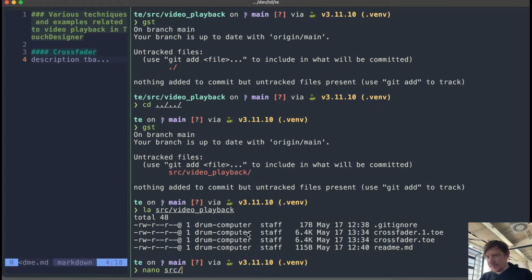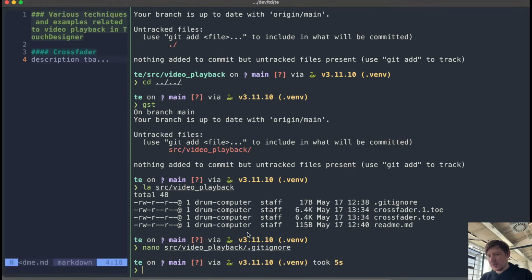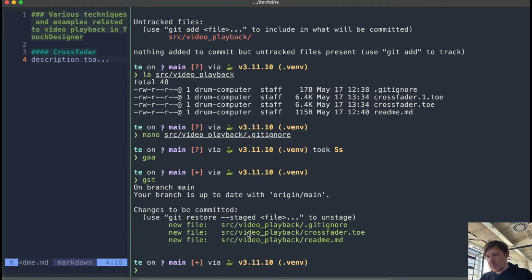SRC, video playback, git ignore, crossfader. Okay, it looks like it should be all good. Okay, git commit message. Let me see. Yeah, okay, everything's correct.